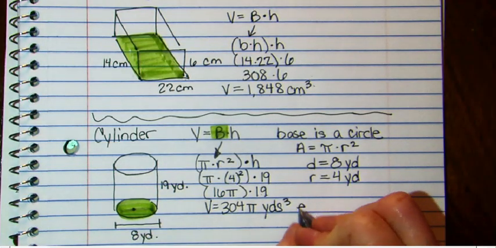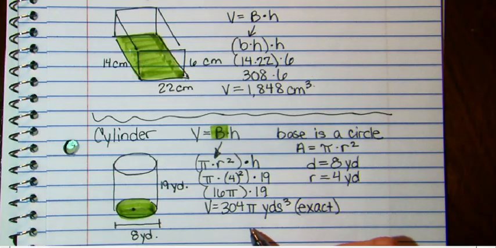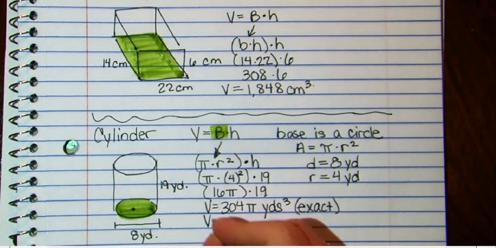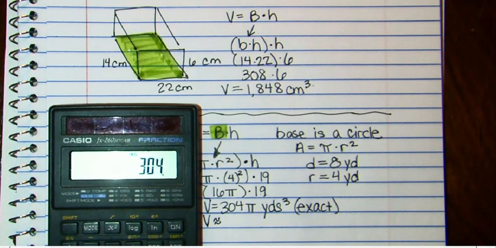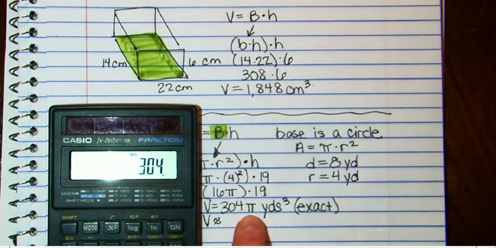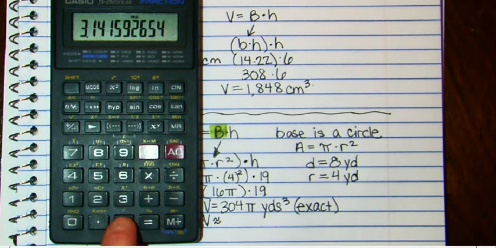This would be considered your exact or precise answer, because keeping pi in the equation or the expression is going to be more exact than if you round it. So we're going to do this two ways. We're going to represent it with the exact solution, but then we're also going to represent it with the approximate solution where we've rounded it. So we still have 304 in our calculator. We're going to press times, and then we're going to press our pi button. Remember that pi is located down here next to the equal sign. So you press the pi button, and then you press equals.